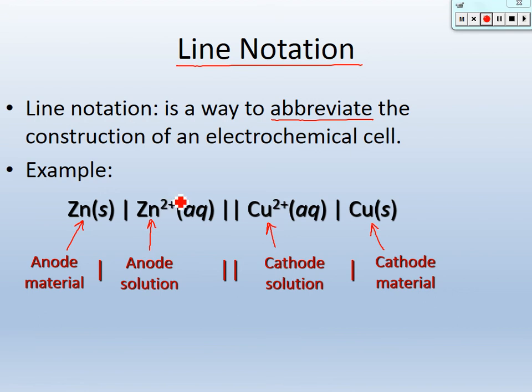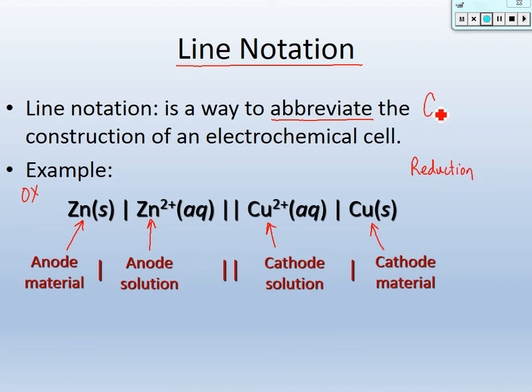And if it's got a charge here, guys, that's your anode solution. So you've got the anode material, this electrode, this is the metal, list it first, followed by a line. Then you've got your anode solution. It's going to have some charge, and it's going to be an aqueous or water solution. The 2 lines separate the anode half reaction from the cathode half reaction. Remember, the anode is your oxidation half reaction. So this is your oxidation half. Cathode is your reduction half.